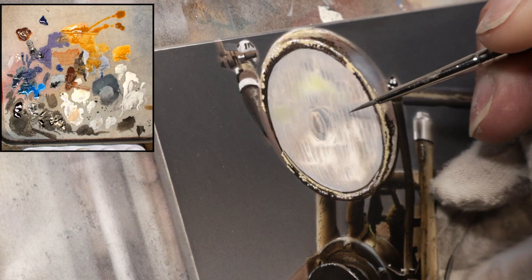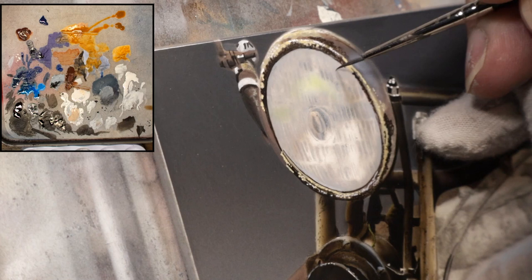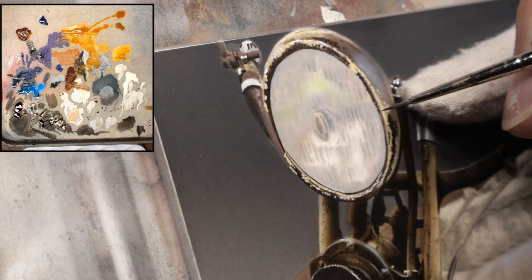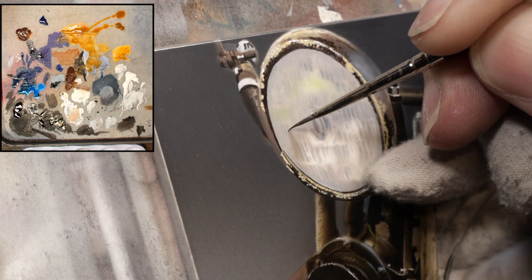But again, what's nice is that even though this is a super tight area to be working in, it lets me work almost really loosely. And I don't have to worry about, that wasn't exactly in the right spot. Whereas if I nailed it with the exact color, that darkest color, it would have to be in the exact spot that it needs to be in, or else I'd have to fix it. So again, this is just a really nice way to sketch and not be totally committed to having everything perfect. I can really work it around.